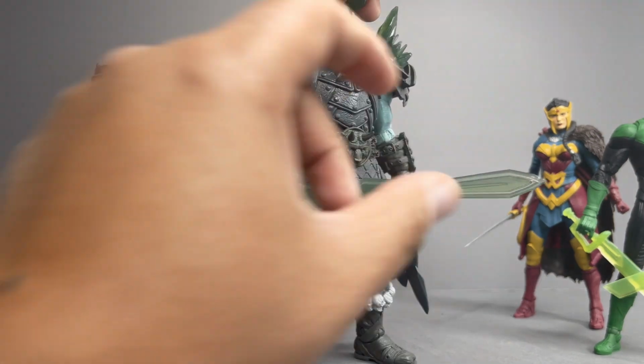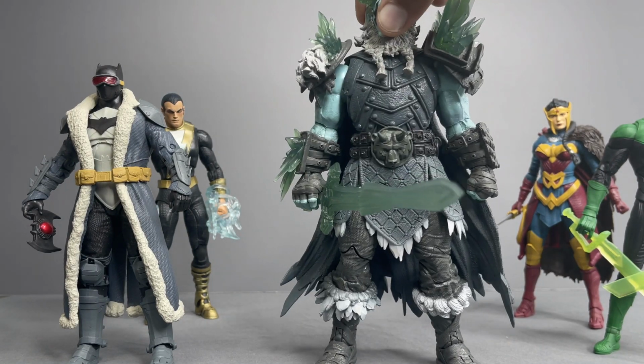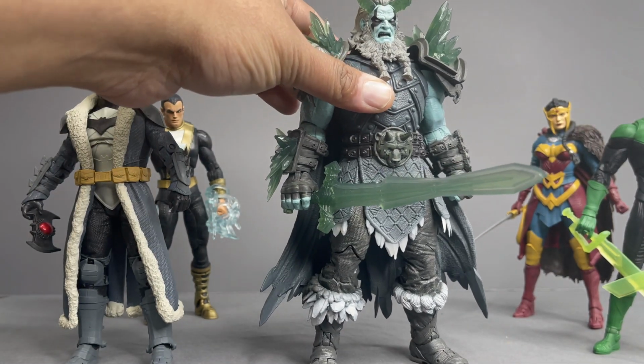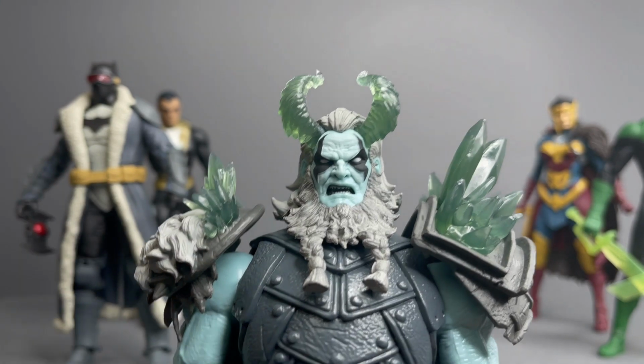Look at that sword. The sword is a little bit stronger than the most recent swords. It doesn't look like you're going to get that floppiness that you're used to. And the belt's amazing. I love the texture on it. So there's a lot of great stuff with this Frost King. I would recommend him. I think he looks awesome. He's a really cool Build-A-Figure, something unique.